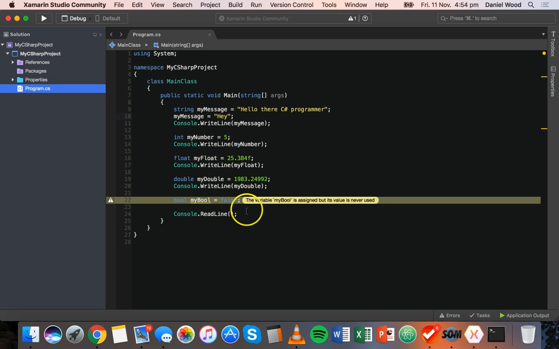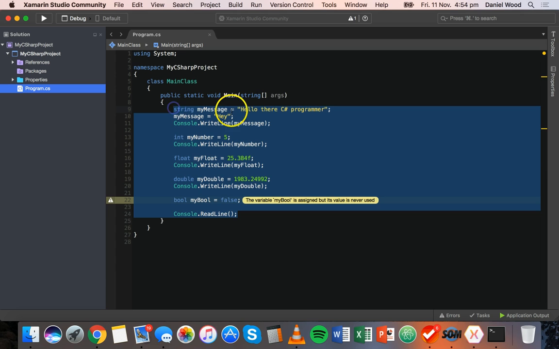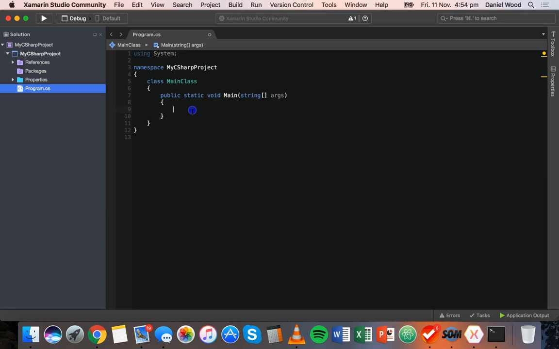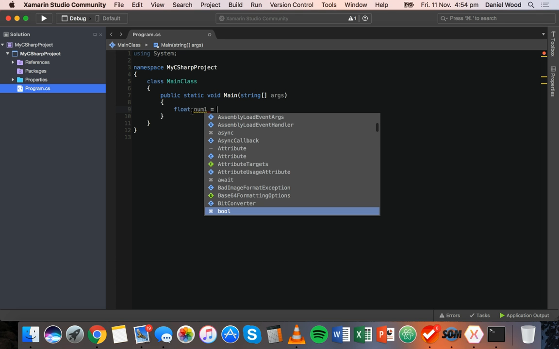So this is the code where we left off in the previous tutorial. What I'm going to do is just delete all of the code inside this main method, and I'm going to create a few variables, and we'll start with using some arithmetic operators. So we'll work with float. We could work with integer as well, but because we're going to be working with things like division, we might not always get whole numbers as a result of division, so we'll work with float so we can store numbers with decimal places. So I'll create a variable called num1, it's a float, and I'll give it a value of 6.